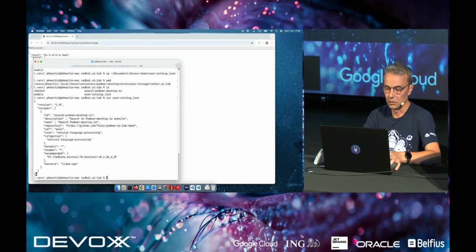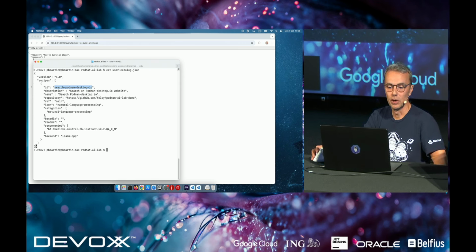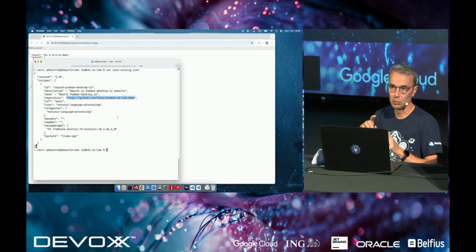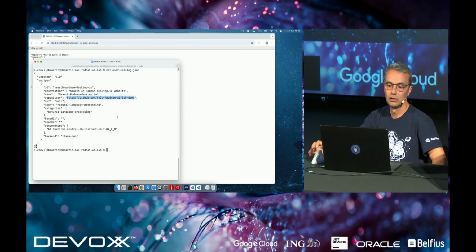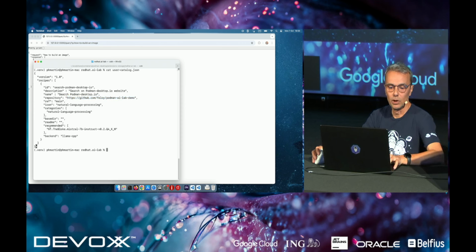And so this entry needs a unique ID, a search on Podman Desktop IO, a description, a name, and what is important is the repository. So it will download the source code. You remember the source code I looked at at the beginning of the chatbot. So here I have placed my own application into this GitHub repository. And so it will be downloaded by AI Lab. Compiler, I would say, it will build the image with this, and it will start the image. And one interesting thing is the recommended model. Here I have put the model I am using for the demo.